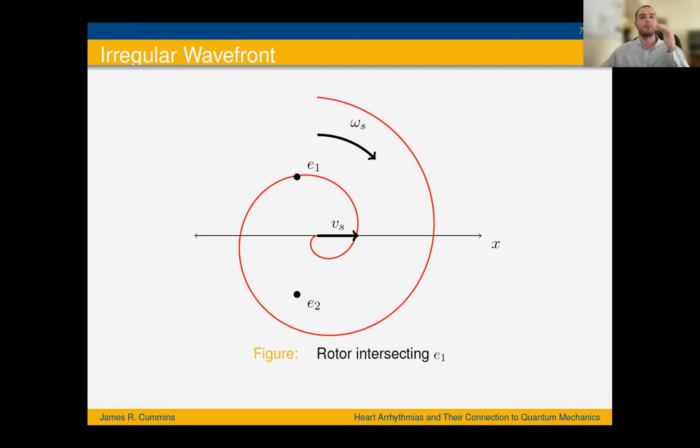So this really messes with the cardiologist's ability to locate these rotors, because in one perspective, they may think it's increasing, meaning it's coming towards that electrode, but then from the other perspective, they may think it's traveling away. But in fact, this picture shows that the rotor is right on top of the electrodes they have placed in the heart.